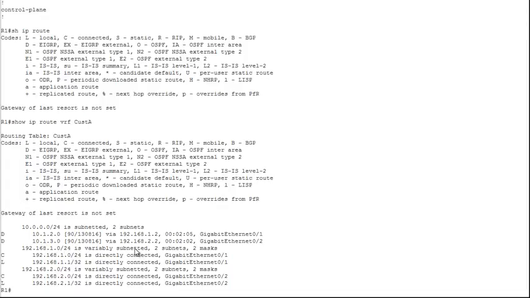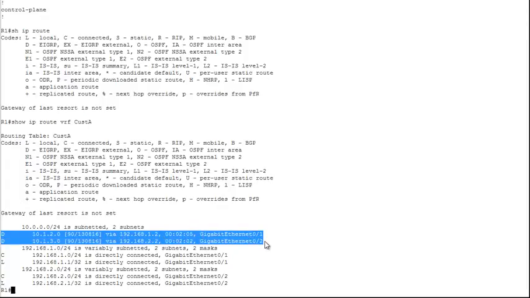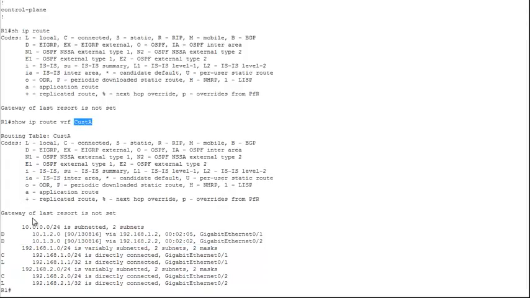The other thing is on each of these routers, I should have went back and I should have drawn that in. I apologize. On each of the routers, I put in a loopback address. So on the far router, I put another address in so that you could see, in fact, that not only do they have the connected routes, they have the routes within that cust A VRF. But what they don't have are the other two, because remember I have 4 routers. Each of those edge routers, or I have 4 customer routers, if you want to call them, or edge routers. Each of those have a loopback. But the only thing that's going to be in cust A's are the two, for the 2 routers, router 2 and 3 that they're connected to, router 2, router 3.